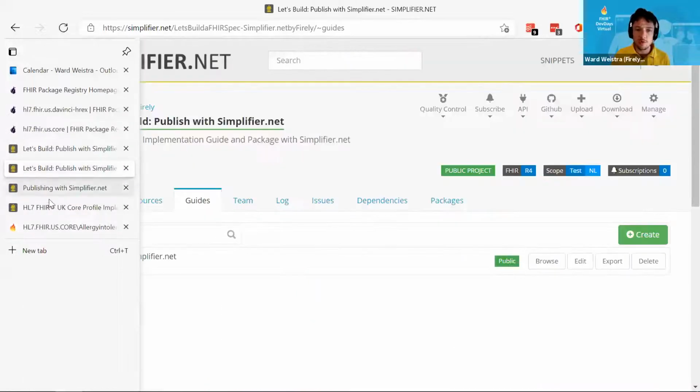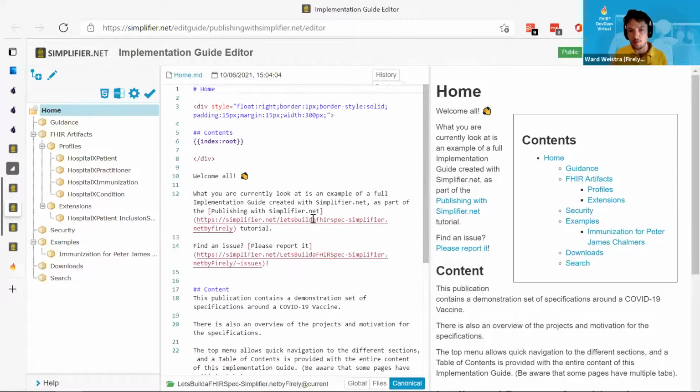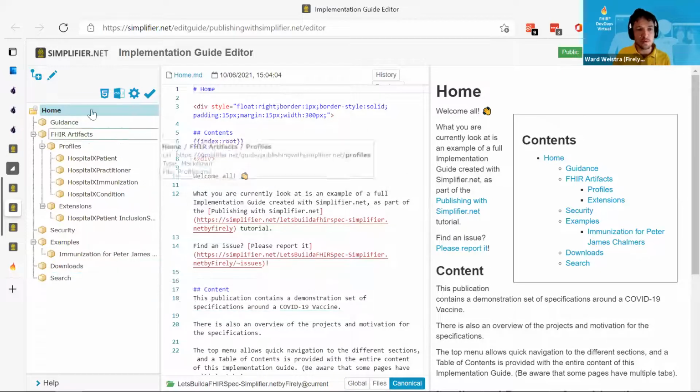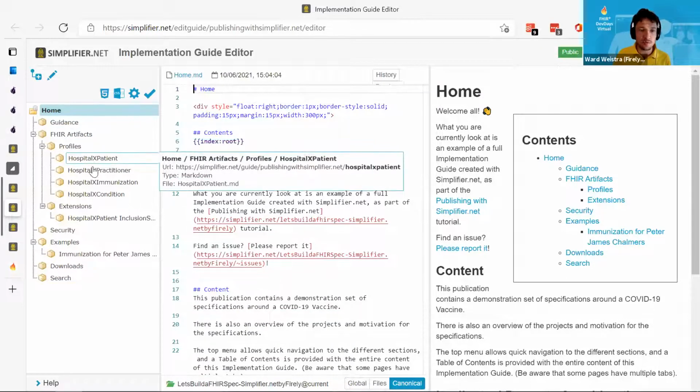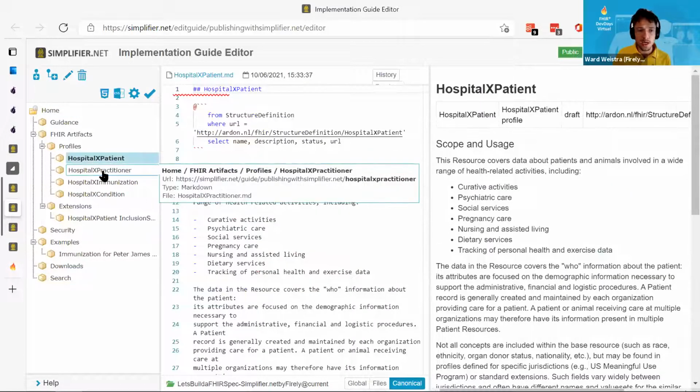So when we go behind the scenes, we click on the edit button here, or I click on the edit button, is my project here. We see that there is this nice IG builder. This reflects the structure of my website. So we just went to the profiles page with all the different subpages on there about the patient, for example. And here we can see how it's built up.